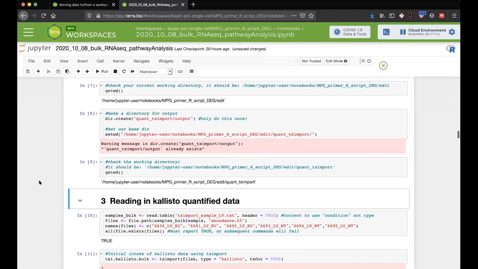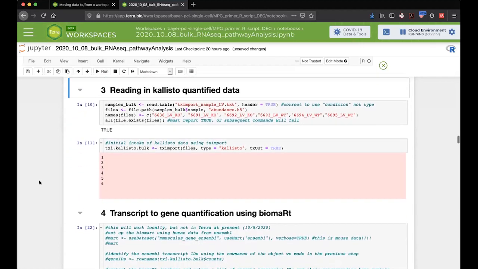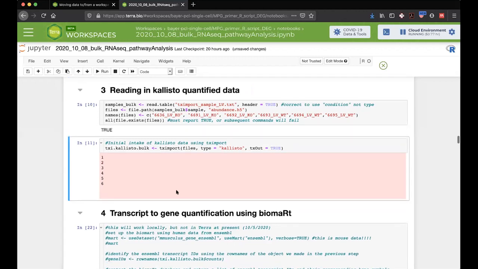So, okay, now we get to the meat of what we're actually going to do. We're going to read in the data that we've quantified using Kallisto, and it needs this table. First we're making a list, like a directory tree, of where it should go and look for files. Then we're giving each of those file paths a sample name. So this is a named list. And this has to return true. It should for you guys, because this is data that I've quantified and checked.